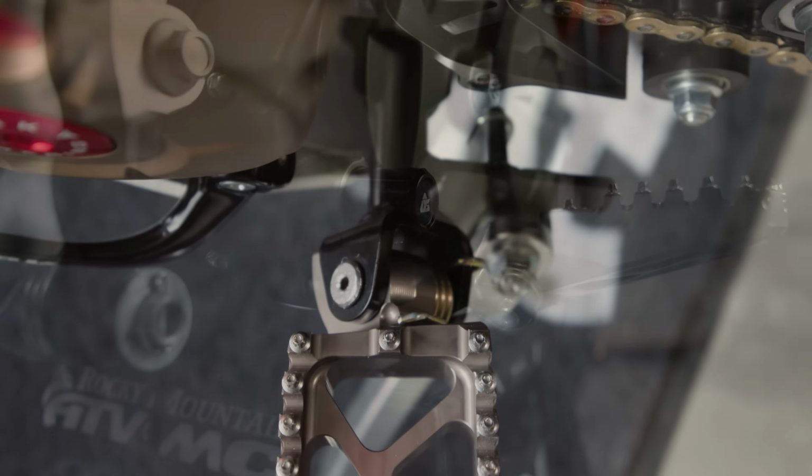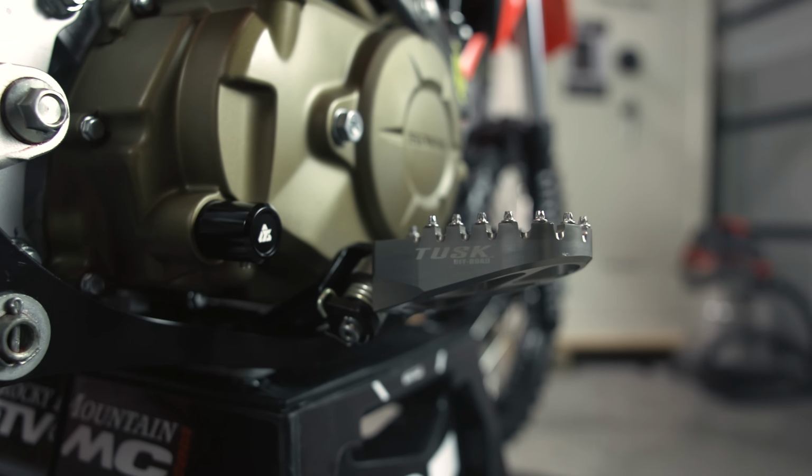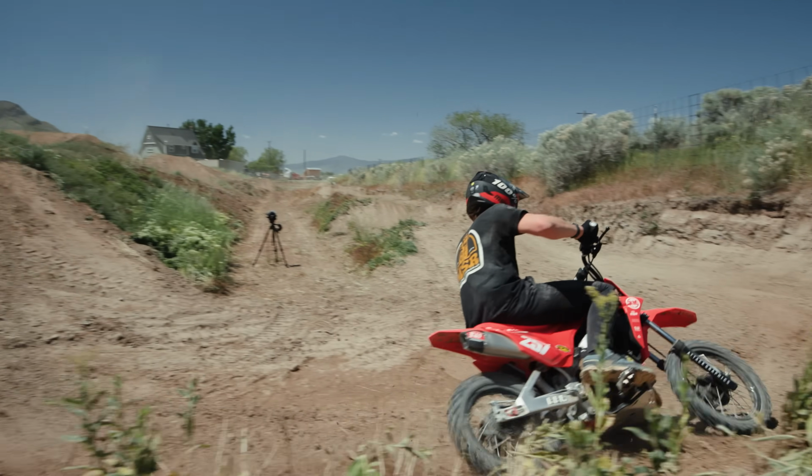And then now let's talk about the foot peg bar kit. Now this is the Tusk one. We've built these kits, and a couple cool things about these is with really any of the aftermarket peg bars, they basically adapt you to YZ mount foot pegs. So with that, the options are limitless with what pegs you want to run. But we've put these kits together. You cannot beat the price. We've got some different foot peg options for you to choose from. And not only are these a lot stronger than the stock peg bar, but they get you into those other options for foot pegs. So a cool bolt-on kit that you really just cannot beat the price of.